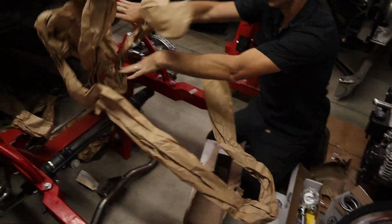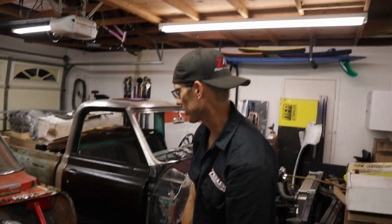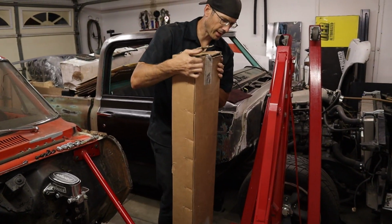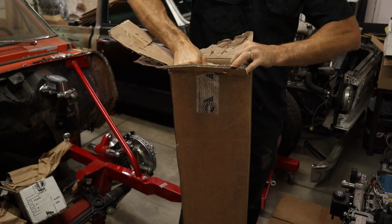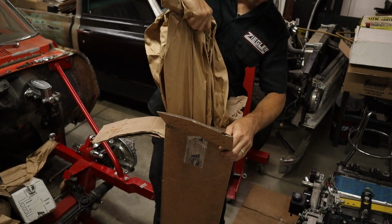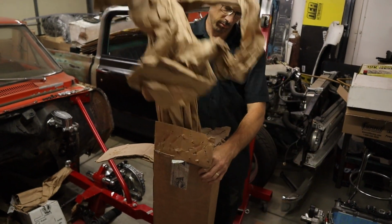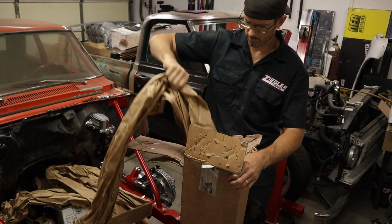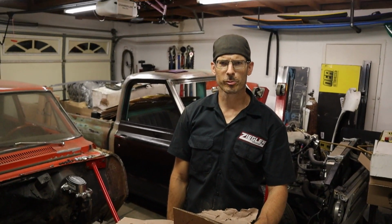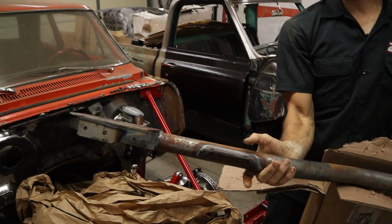That's all. It's all in that box. We got more boxes. Hold on, we got more boxes. We got this guy. So these look like the rear, all those poor trees I just murdered. Subframe connectors. Then you see it has where the crossmember goes to.